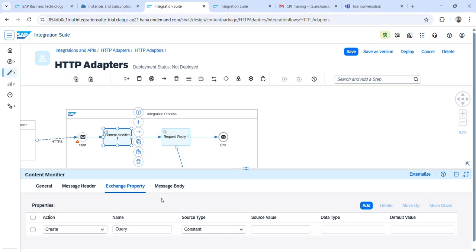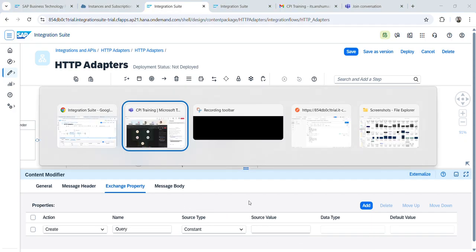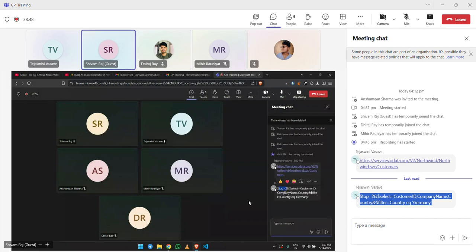Okay. Yes, ma'am. Means from the vast database I have to choose only top 2. Yes.